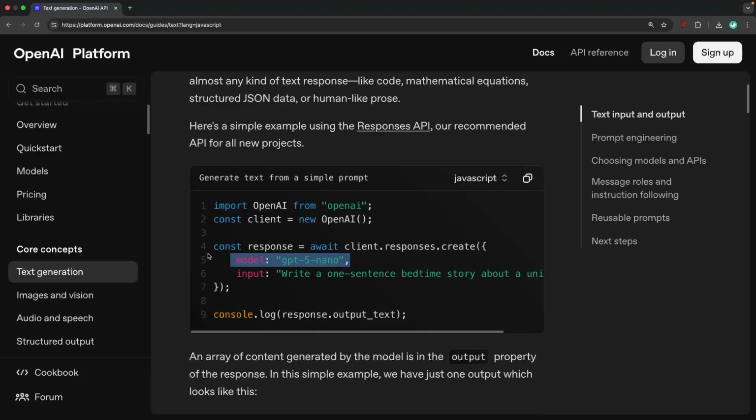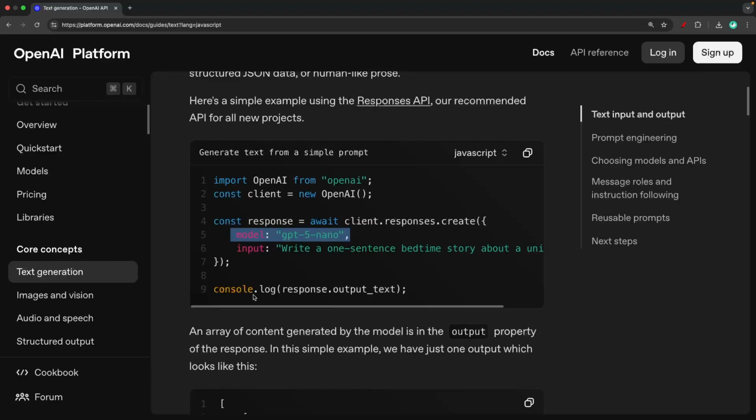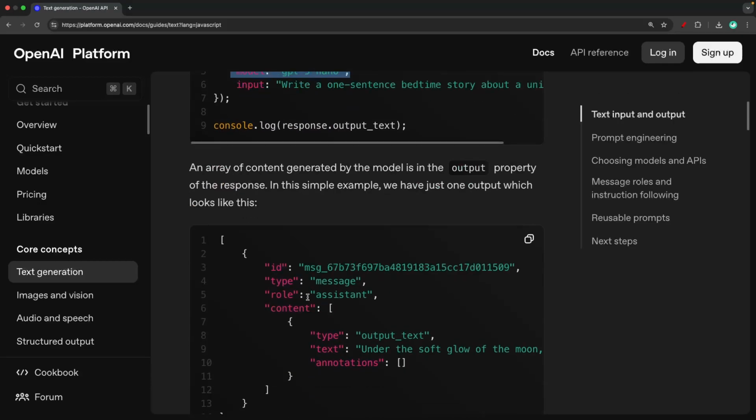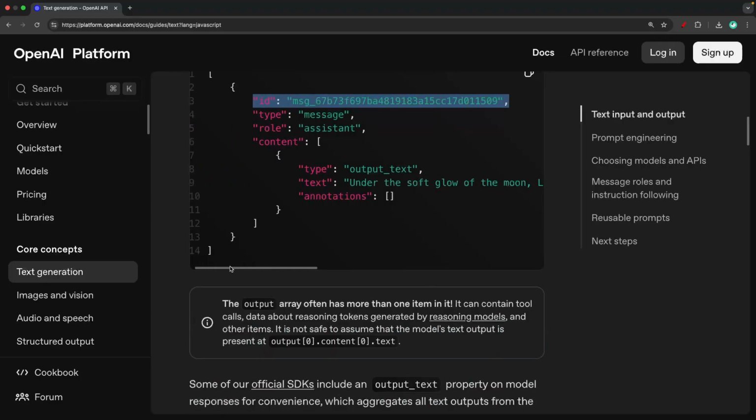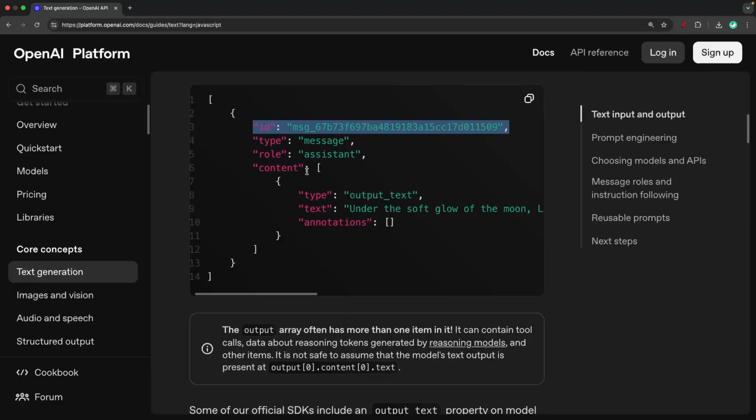That's what you ask. An array of content generated by the model is in the output property of the response. In this example, we have just one output which looks like this: ID, type, role is assistant, and there is our content.